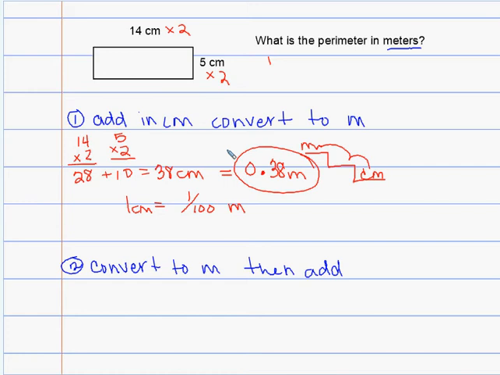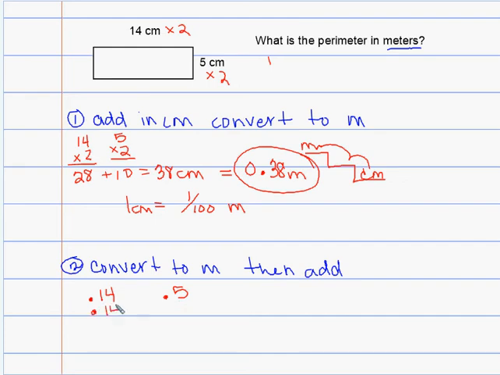It's approximately the height from the doorknob to the floor. Okay, so that's why you would have a fraction of a meter if you only had 38 centimeters. Now I could convert to meters first and then add, and this is going to be the same thing. Move 2 decimal places to the left because we're dividing by 100. So I'd have decimal point 14 and decimal point 5, and I can add those up.